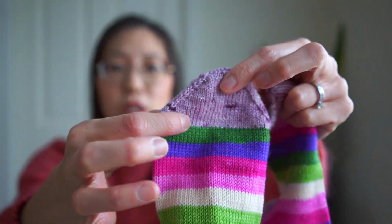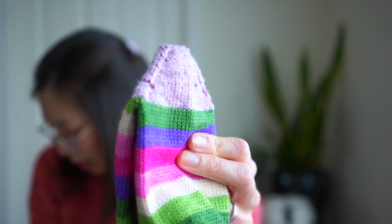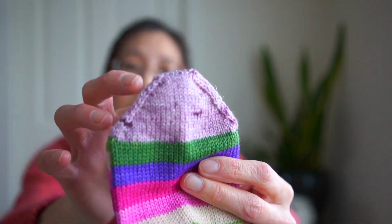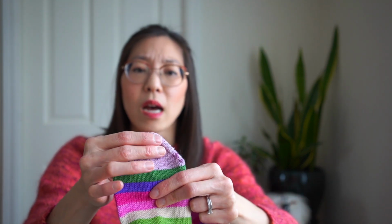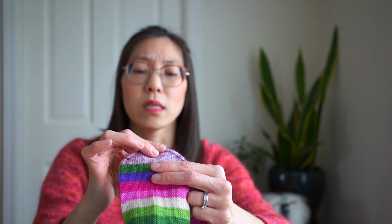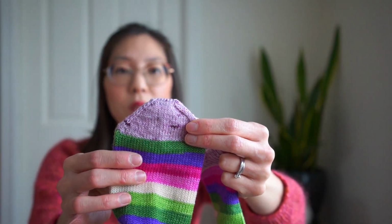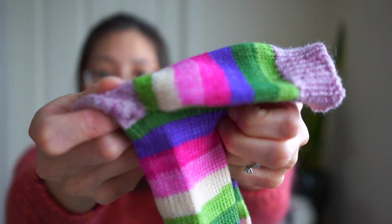Now I like to knit a few rounds before I start my decreases. So there are 4 rounds of knit even before I alternated decrease rounds with knit even rounds. And I did that until I think I had 18 and 18 stitches on my top and bottom needles. I was doing this on 32-inch magic loop. And then I decreased every round until I got to, I think, 10 stitches on top and bottom, and then I grafted those together. So this one was a rounded heel, I guess, but it's the same method for the toe. And so yeah, it turned out really nice, and there are no holes on the side.